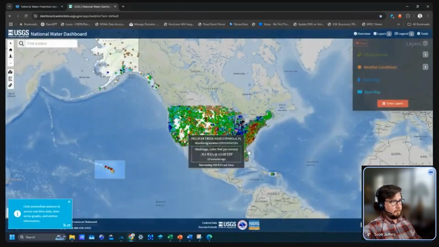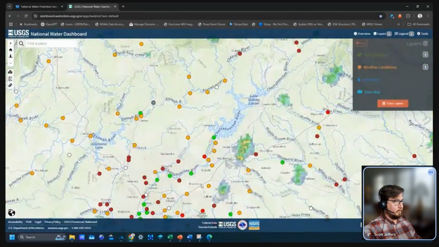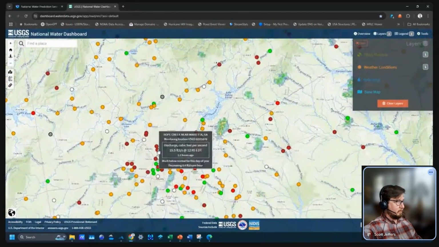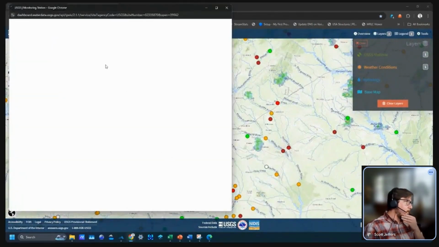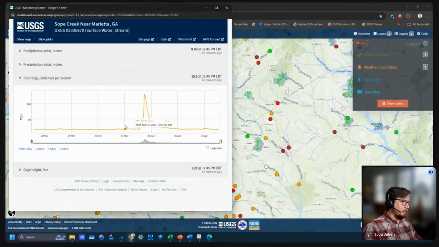Let's pick the 4 ends in Kentucky. You could look at historic data, take this flow rate and turn that into a time series, and that would become your boundary condition upstream. That would be your upstream flow.